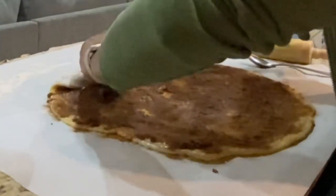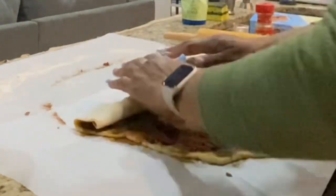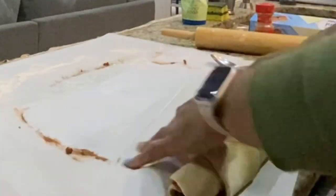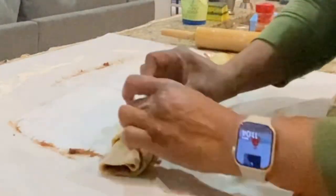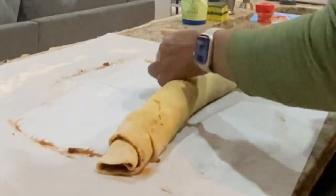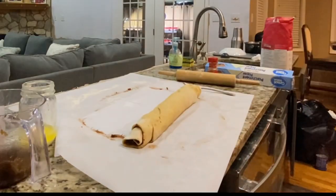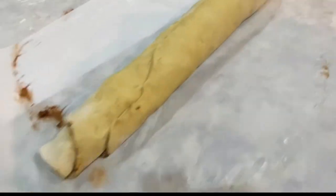I'm starting from the top. You can start from the bottom, however you choose, and just roll it into a log. Look at how pretty that is. So this part you don't have to do, but I like to do. I am pinching my ends together with the rest of the dough so it doesn't come apart. Look at that. So pretty.